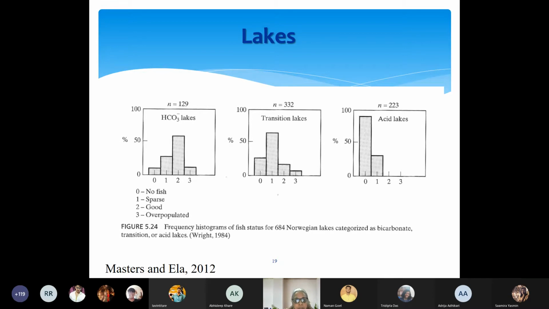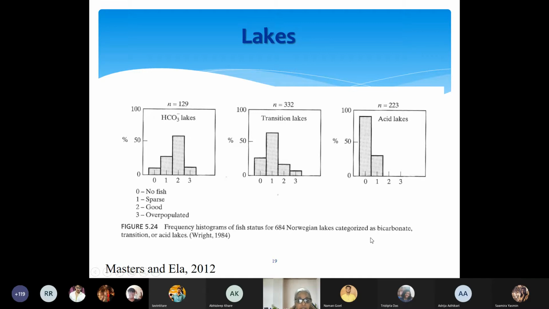Last point is about these lakes and the fish population. Somebody must have done a survey of Norwegian lakes. You know that Norway is in the temperate and frigid zone, so these are countries and aquatic ecosystems that are extremely sensitive to changes in pH and temperature. That is something that you can see very clearly over here. So look at the number of lakes. It's also a lake-based kind of country, and you can see the number of lakes.